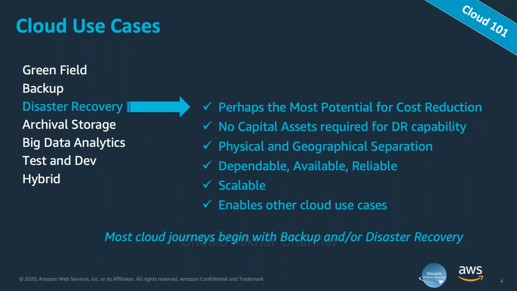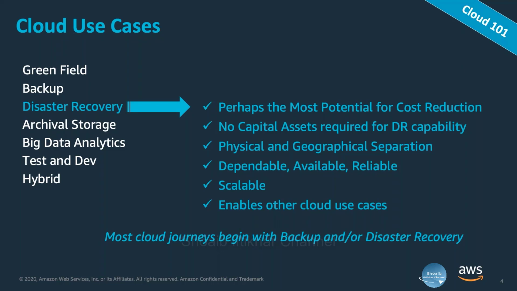Now let's look at the scope of cloud use cases. Of course, the cloud is an easy choice for new greenfield applications, but for existing applications and environments looking to leverage the cloud, where's the best place to get started? Well, backup is very popular because you have access to unlimited tiers of storage, and it's all automatically contained off premises for survivability. Archival storage, for example, tape replacement, likewise is very popular and can unlock cloud-based services like analytics. Test and dev is another obvious one, along with hybrid. Here, hybrid is defined as extending the resources of an on-premise data center.